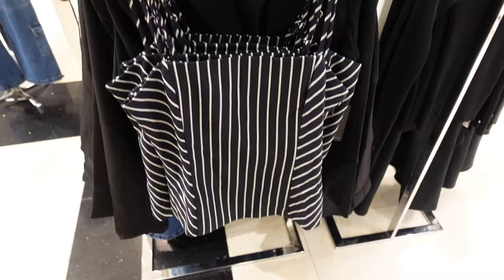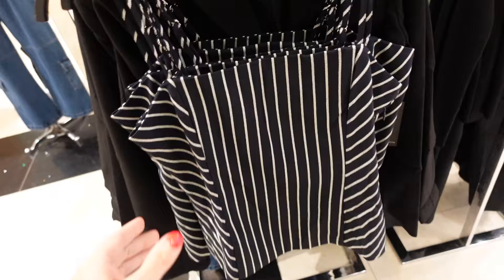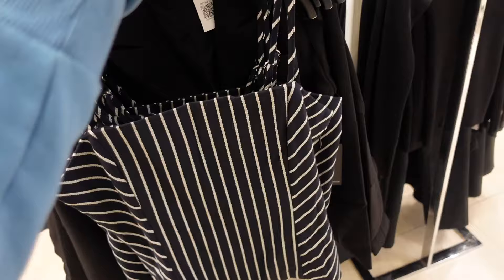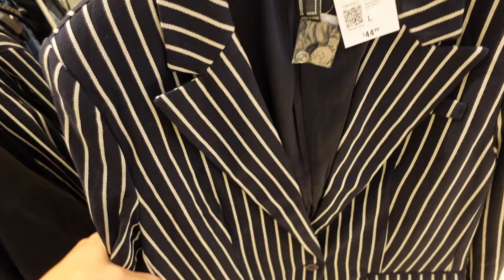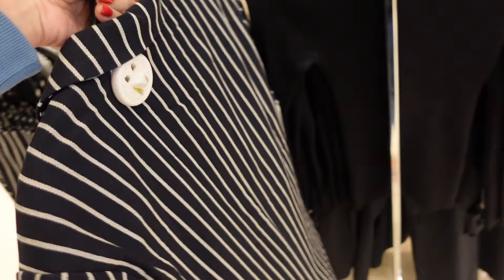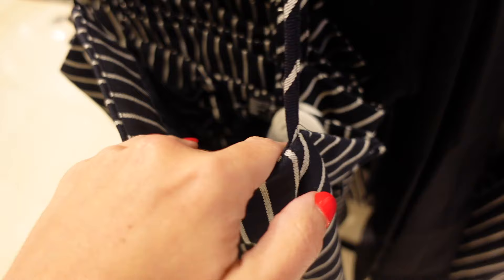They're going to be $14.99. Pin straight pieces — this is kind of like a linen material, it has the thin strap and squared neckline, laces up the back. Then there's also the matching blazer — smaller collar lapel, longer length, button detail on the wrist, and two flat pockets. This one is $44.99 and the top is going to be $22.99.